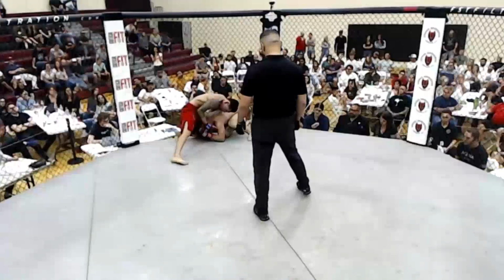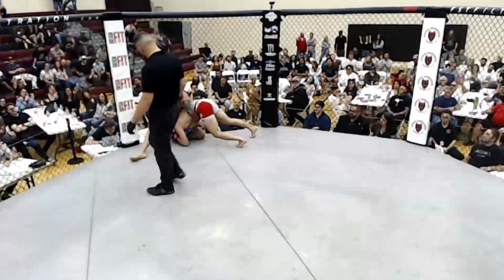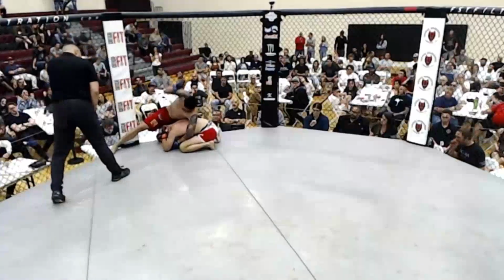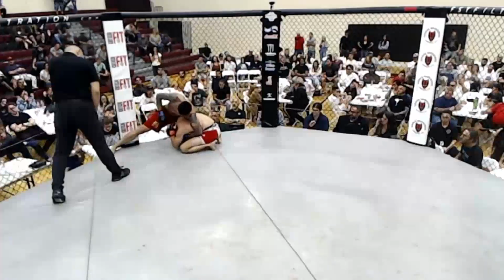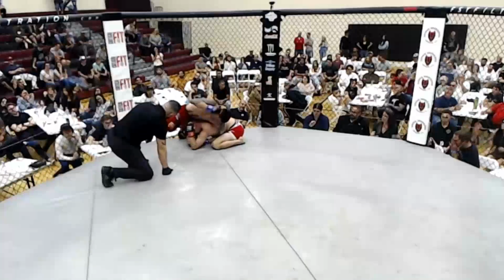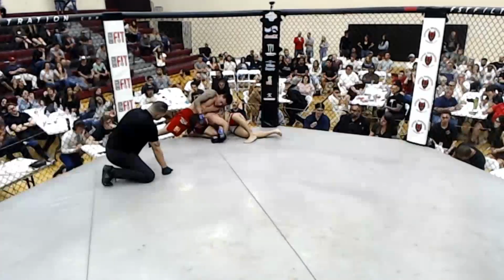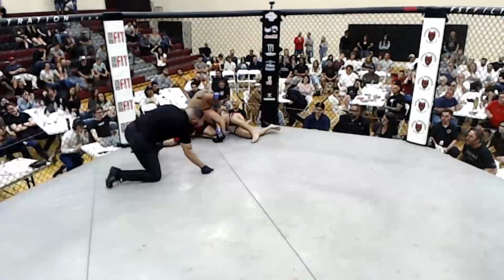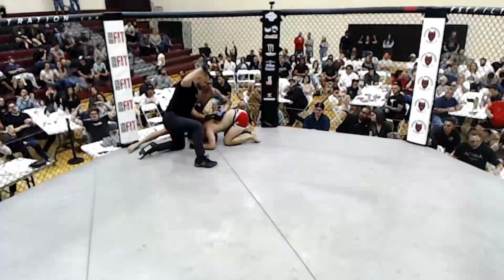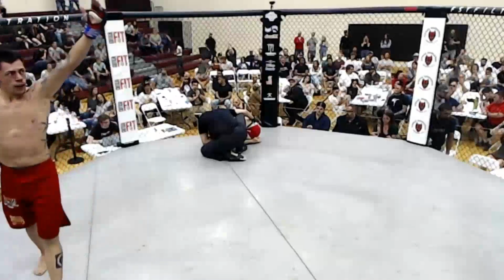Edgar still doing damage on top. Sorto continues to land bombs from the top. David trying to defend. Looks like Edgar is still hitting the left side of David's head, trying to stay on top. Is David trapped here, Joel? No, he is not. He's trying to attempt a low-level single, but the punches in the cage are stopping him from doing that. So many shots from Sorto. Now Edgar's got his left arm. Lots of people saying to stop the fight, and that will do it. He stops it. Edgar Sorto, he is the Fierce Challenger Series Bantamweight champion.